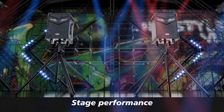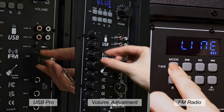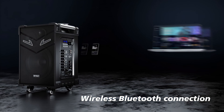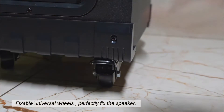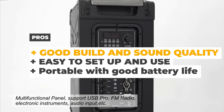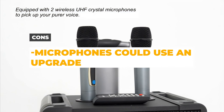If you have two of these PA speakers, you can connect them for stereo sound, which leaves room for some expansion. The controls are user-friendly with an LED display and a straightforward control panel. It even has slots for USB drives and plays a decent range of file types. The carrying handle and wheels help a lot with portability. The pros are good build and sound quality for the price, easy setup, and good battery life. On the downside, the microphones could use an upgrade if you're a serious performer.